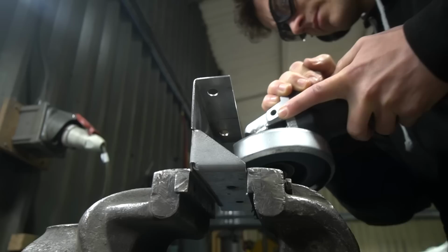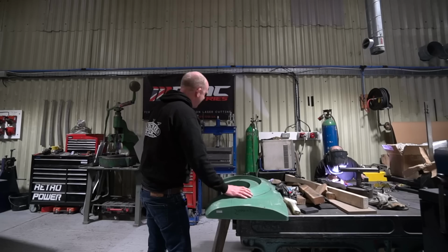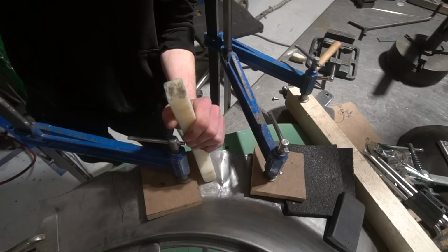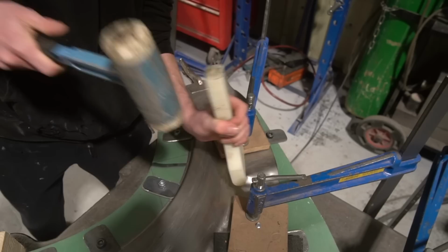Hammer Foreman. Yes, sorry. Jamie's just reminded me immediately of what's going on behind me, which is that Tom's been working on this Hammer Foreman again, sporadically in between the work that he's doing on the other Escort. When he can't get on with that one, he's been over here making a bit of progress on this. So using the front wing, I'm trying to remember which side this is. This is the offside front wing hammer form tool. He's made the rear section and he's cut the blank here for the front section, for the front half of this. I'll just go and get it so I can wave it at camera, even though Jamie will have plenty of footage. I'll go and bring it over.